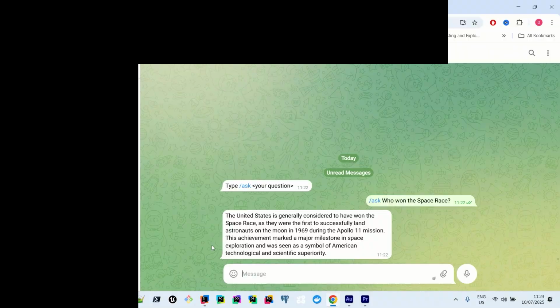Let's get started. Here is the promise for the next 25 minutes. First, we'll create a Spring Boot application that connects to the Telegram bot API using long polling. Second, we'll implement a ChatGPT client that communicates with OpenAI's GPT model through API. Third, we'll build a Telegram bot that processes /ask commands and forwards questions to ChatGPT. Finally, we'll add rate limiting and error handling to make our bot robust and reliable.